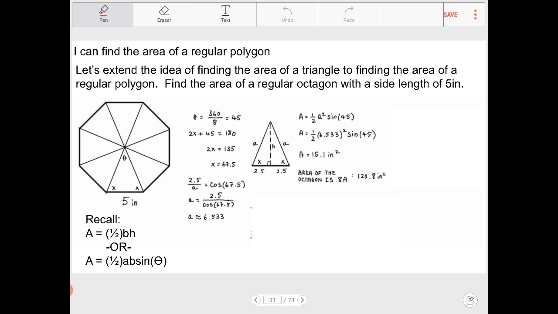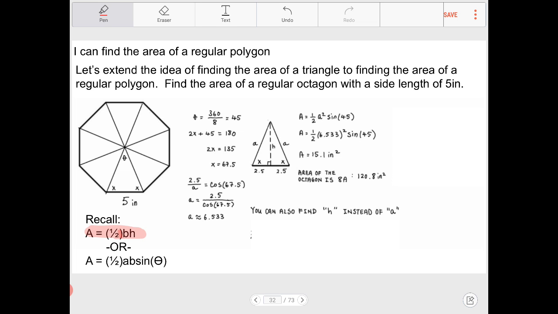I want to quickly go through an alternative. Did we need to figure out what A was in order to go about this? Did we actually have to use this formula to figure out the area of this octagon? No. Like I was saying a moment ago, there are different ways of approaching this, and this is just my way of doing it. Alternatively, you could have also figured out what H was. Let me just show you that we'll end up in the same place. You can find out what H is instead of A, and by finding out what H is, we can then use this formula here instead.